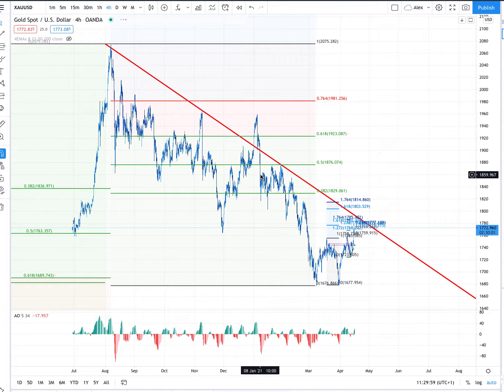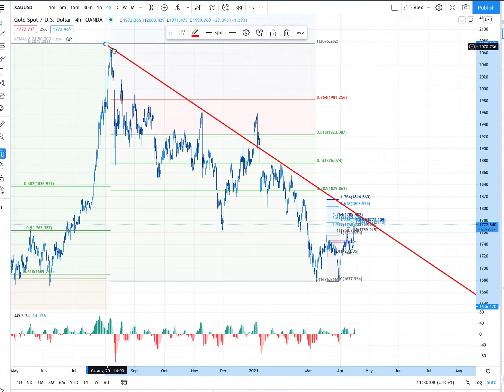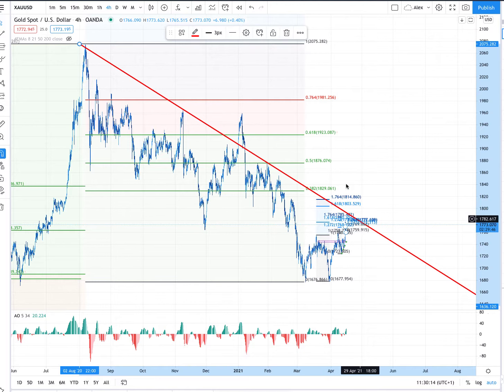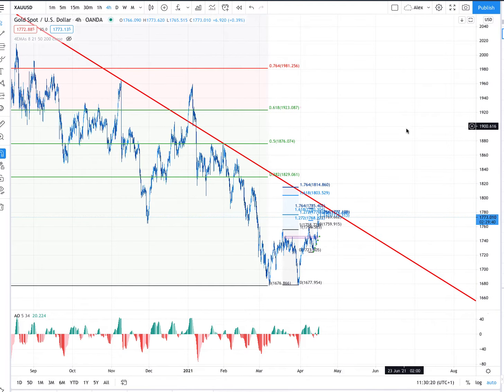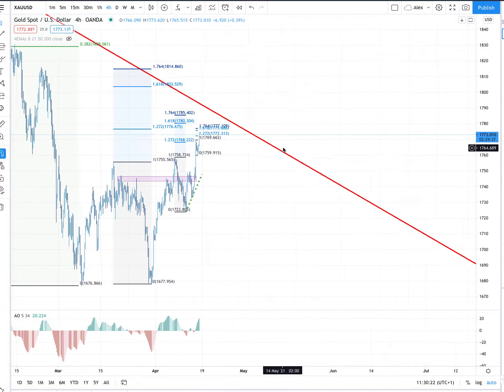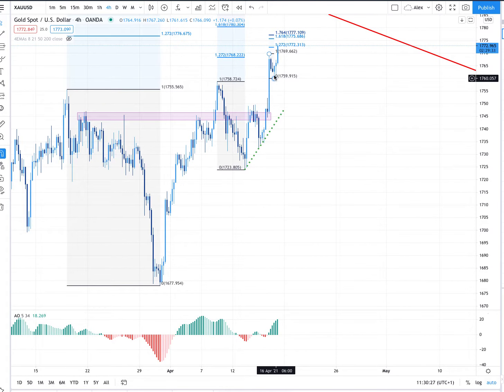Now that trend line was just there as a rough guide, so not putting too much emphasis on that, but it has served its purpose quite well over the last few months. So I'm just using that as a guide to say, are we bullish or bearish? So bearish below, bullish above. So that's gold at the moment. That continues to be a case of simply buying the dips. Even today it went down to about 1760. You could have bought it back up for a good 100 pips.